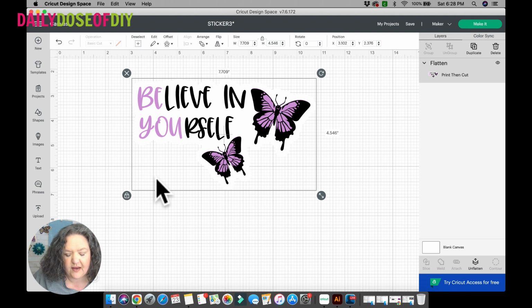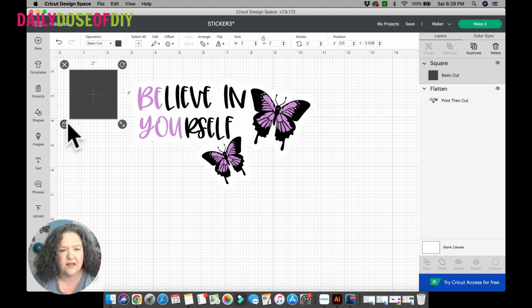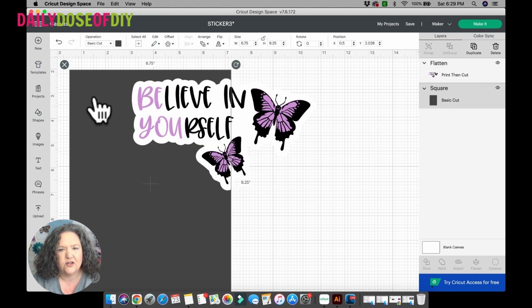Now, Cricut Print Then Cut does 6.75 by 9.25. So here's what I like to do to make the most of your materials. Come over here to Shapes, and this time we're going to select a square, and I'm going to hit the little unlock button over here on the left, and I'm going to change my width to 6.75, and I'm going to change my height to 9.25 because that is the dimensions Cricut will print then cut. And then I'm going to come to the top here, and I'm going to click arrange, and I'm going to send that to the back so it is behind our sticker.